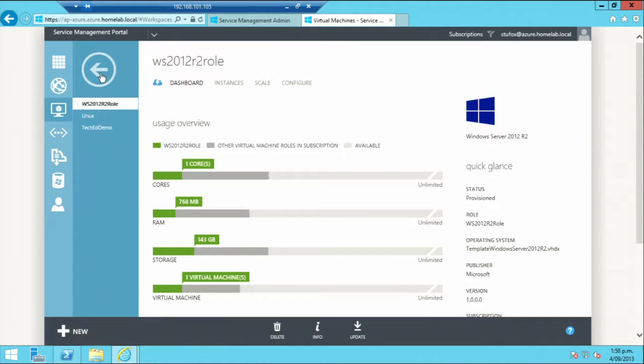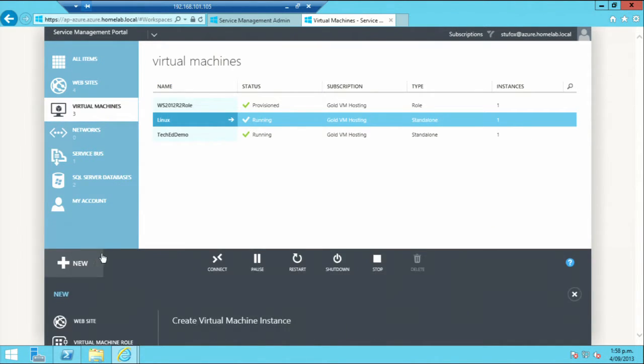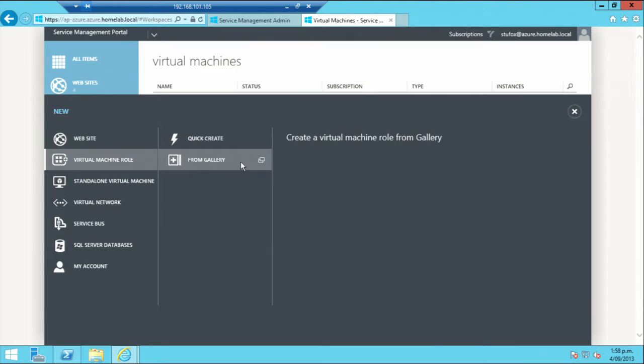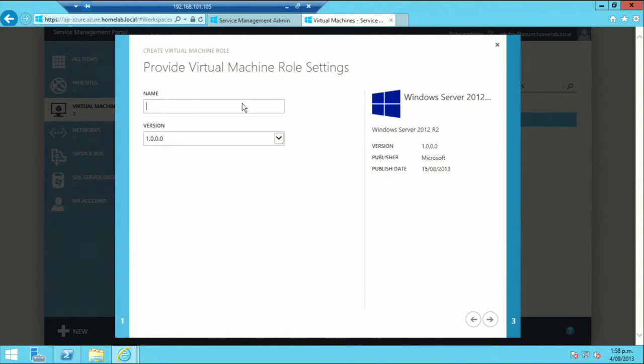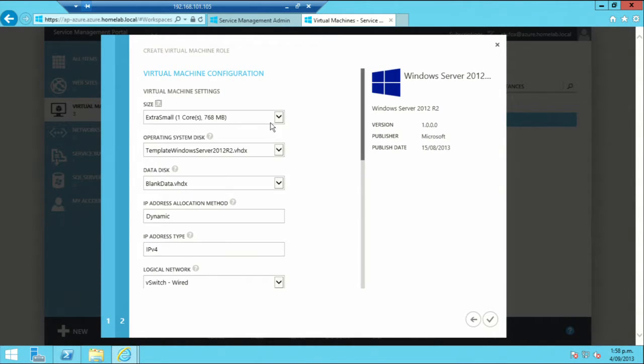And so that's this role-based VMs, and they come from a gallery of VMs. If we go to the gallery, let's just show you the provisioning experience.